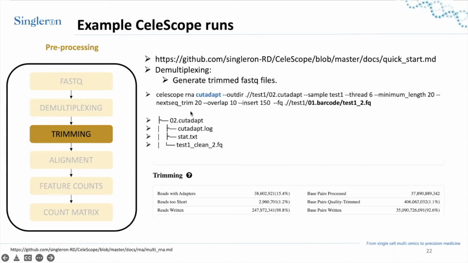And then the next step is trimming off the poly G tails that come from the two-color processing in some of the NextSeq or NovaSeq sequencing steps. It also tells you how many reads have been trimmed with adapters, how many reads are not used because they are too short, and how many final reads you will have. So everything will be reported at this step.